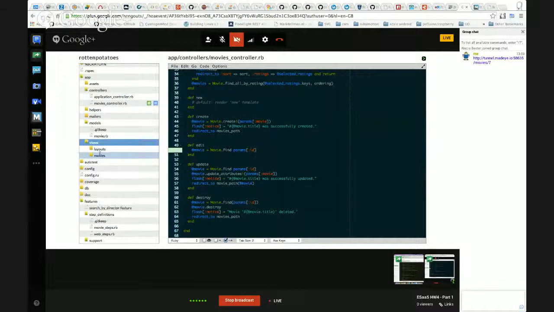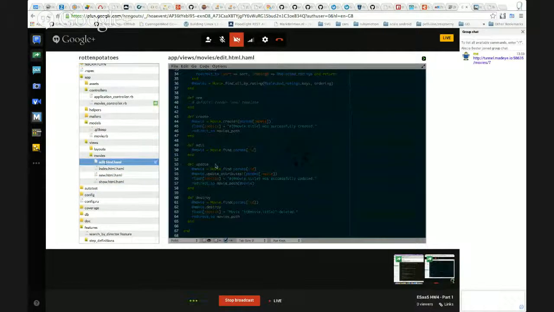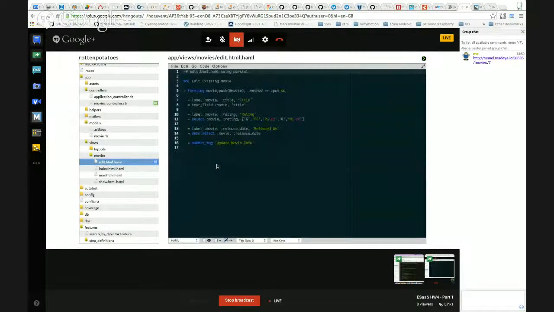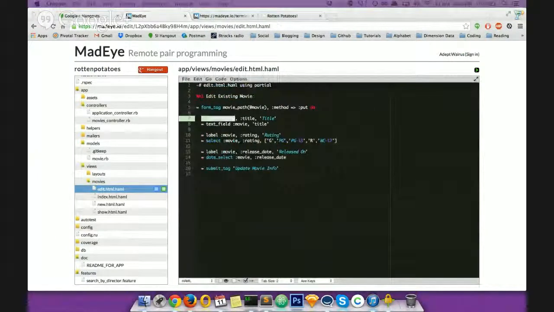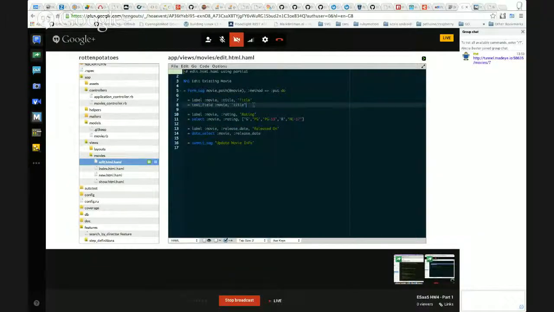So we need to change the movies edit.html.haml file. So do we need to put in a link? Yeah, something like that.